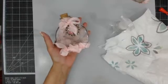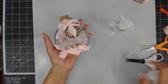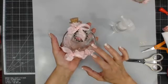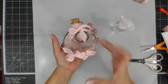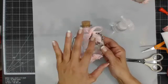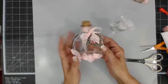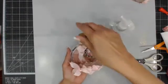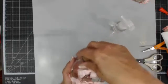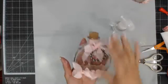I think an idea that, being that this class is all about ideas, one of the things I really like about something like this is you could put it with a loofah sponge and a few bath things, and then you have your pretty piece and you have some of your basics. It could be a Pamper Me thing for Mother's Day. So lots of different ideas. Just think about even cooking oils again for this, with the adding just a beautiful trinket, and you're good to go. No fuss, no muss, really fast.